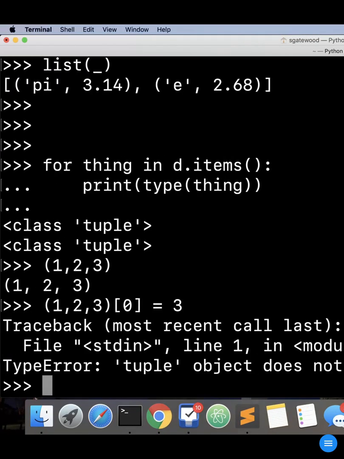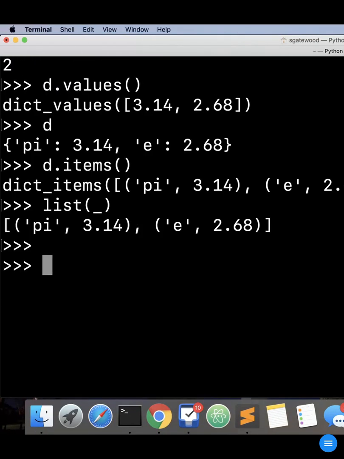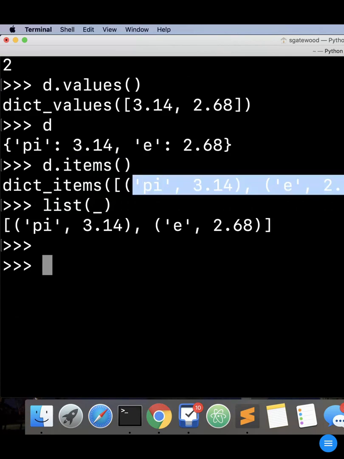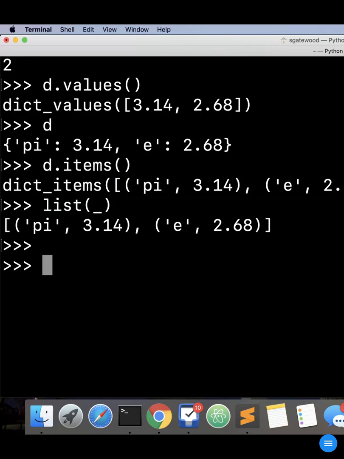Okay, so items, what I would think of it as is a weird list thingy of pairs, where for each pair the first one is going to be the key and the second is going to be the value. You probably learned this. I'm just going over it anyway. It's weird because we don't teach you tuples, but we have to learn this anyway. It's a list-like thing of pairs where the first thing in the pair is the key and the second one's the value. It's super annoying.